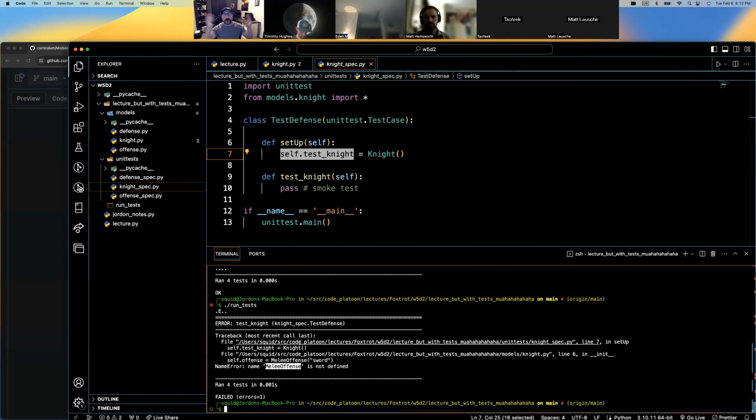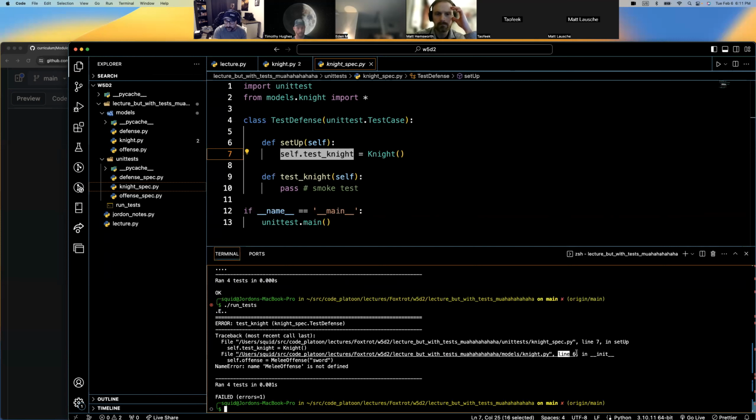But we didn't just blow up and not get anything accomplished. And we're not sitting here with a traceback for all of our tests. We isolated what we wanted to test and had tests specifically for them. And an issue on one is not going to kill the entire testing suite. So it's real easy for me to go back and find the one failing thing. Oh, melee offense is not defined.